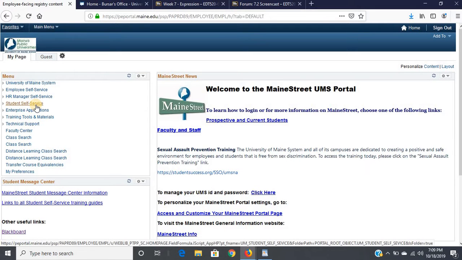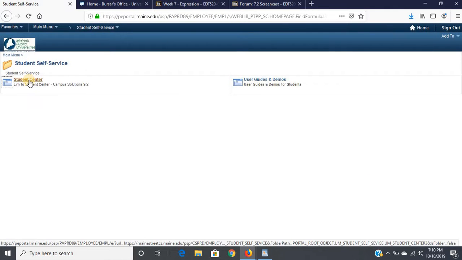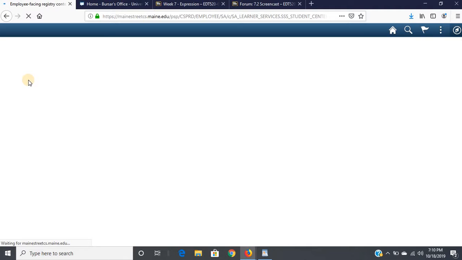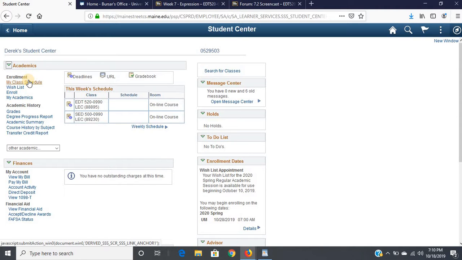And what we're going to want to click on when we get into our MaineStreet portal is Student Self-Service. And we want to be in our Student Center. So this is my Student Center. It's pretty straightforward at this time.